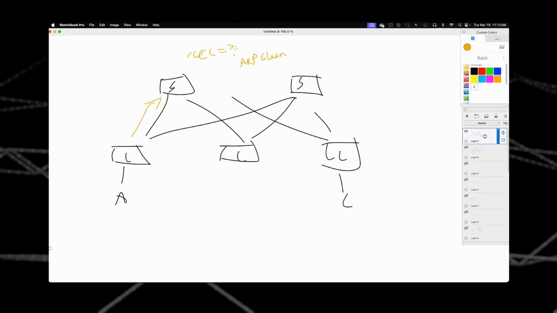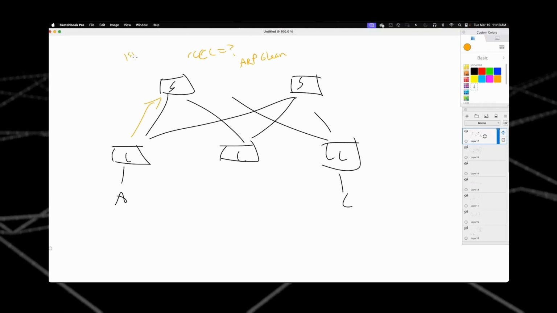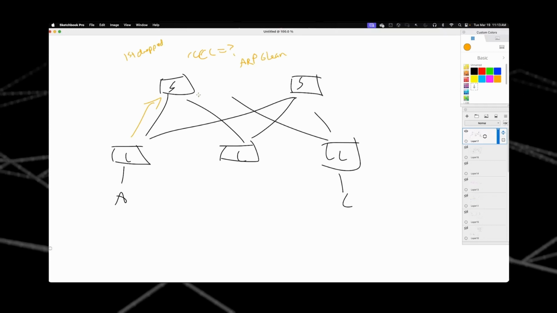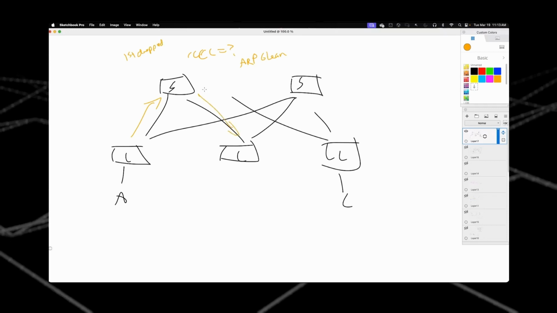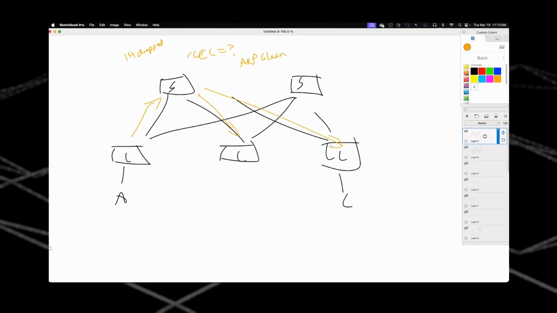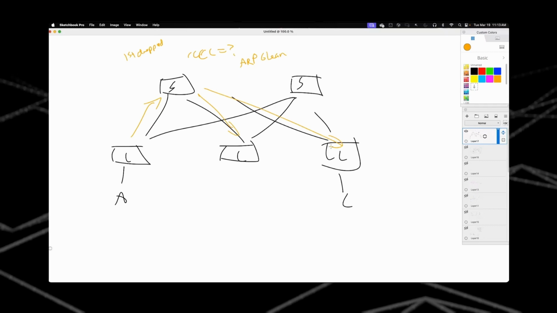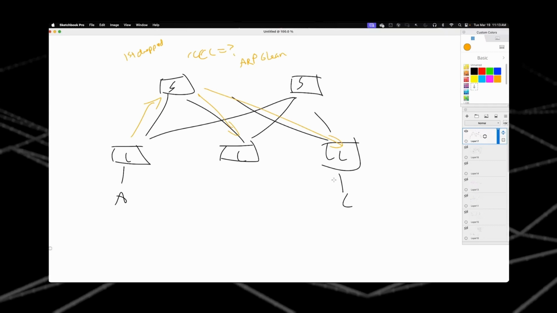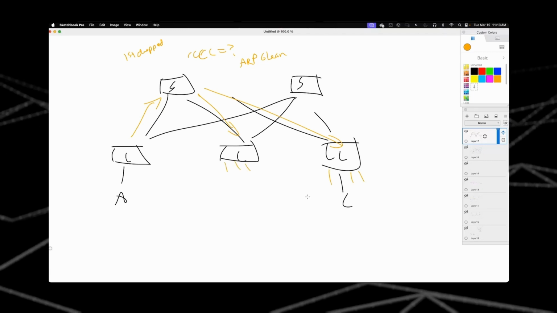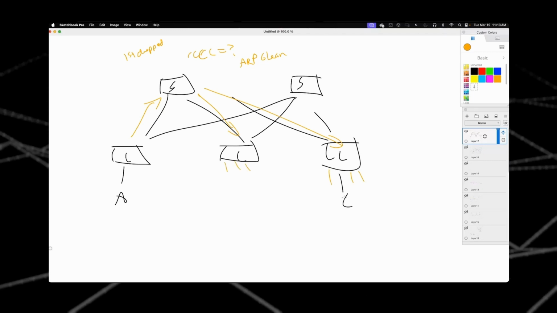So in an ARP glean, the first packet is dropped, and the spines are going to send a request to the leaves on its behalf to do an ARP request. And so the leaves will flood the ARP request through its ports.